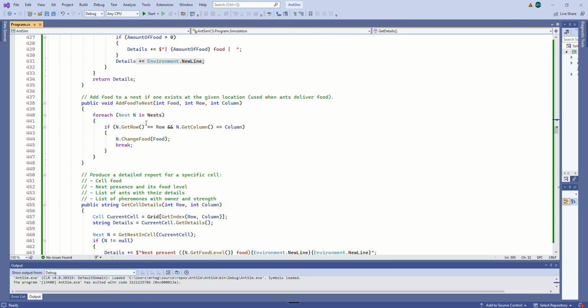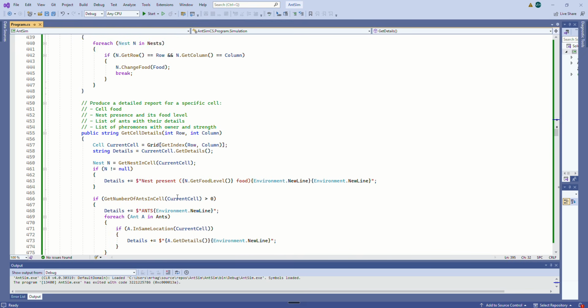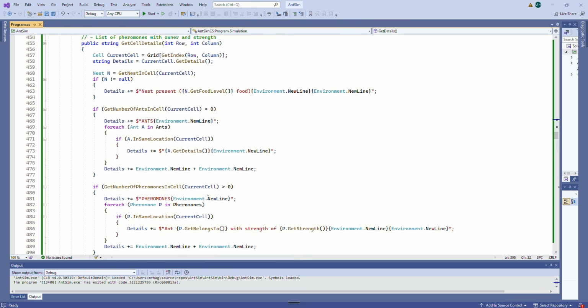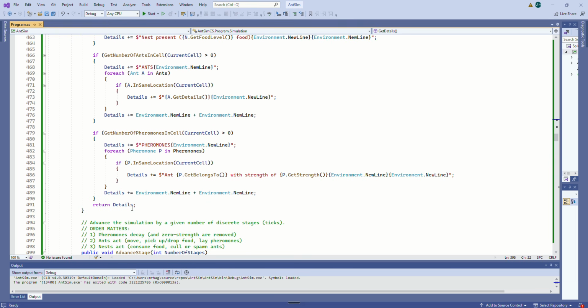Add food to nest. Okay, so this is going through the nest and adding food to it depending on what values have been passed over. Again, skimming over this. Okay, get cell details. Now this again is a string with details that have been set up here. Current cell details, get details, and then we are going to start adding all of this stuff to the string, okay, and outputting and returning the details.